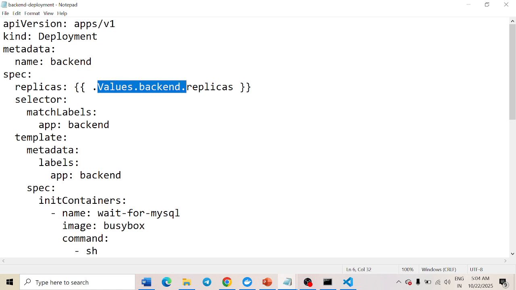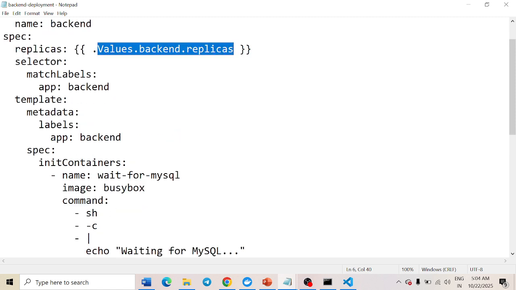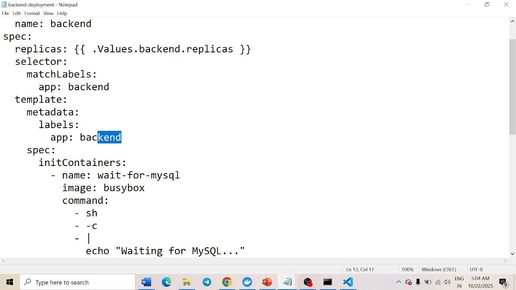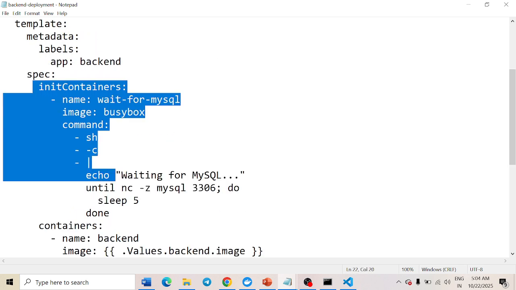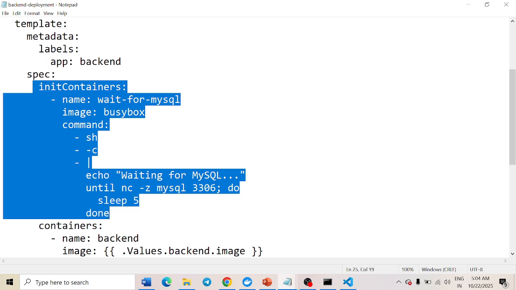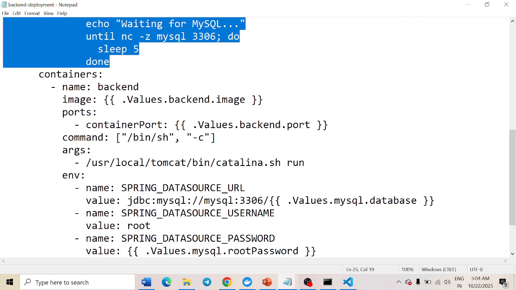Like .Values.backend.replicas, and we are creating the backend container with the label backend. And here I have given one init container, which means that before creating the backend container, it will create a MySQL container. Then only it will create the backend container.